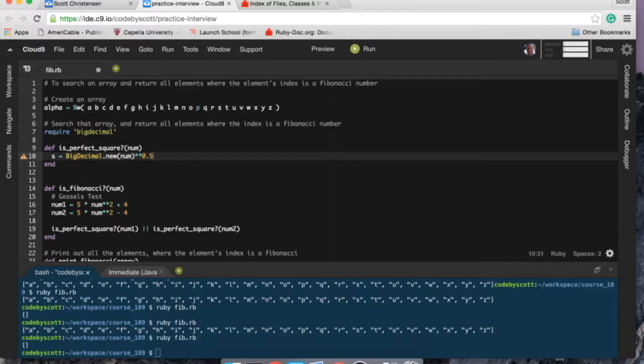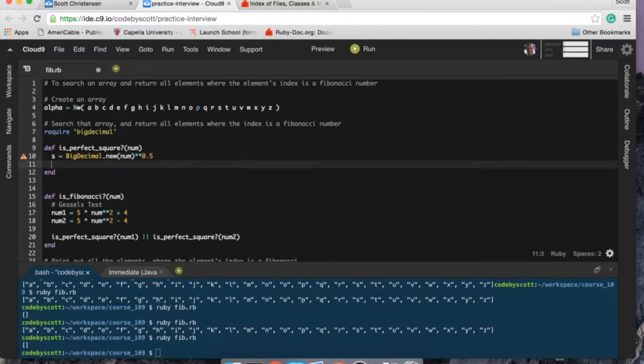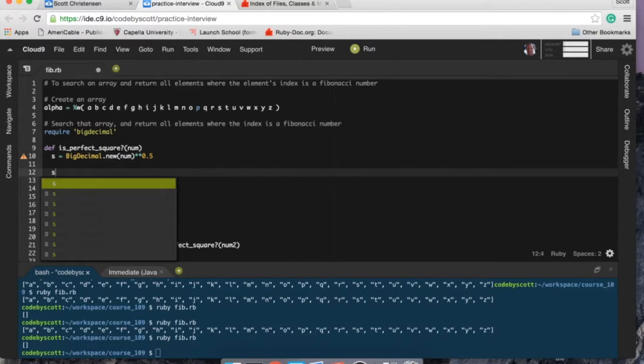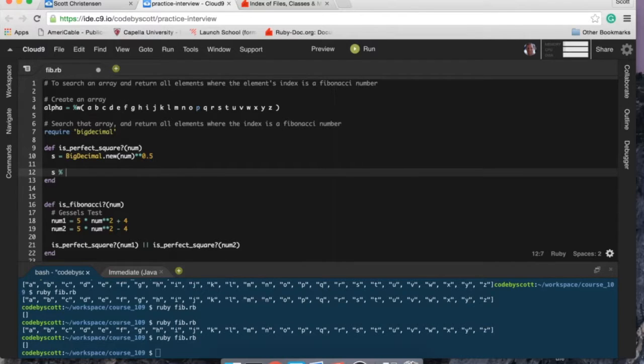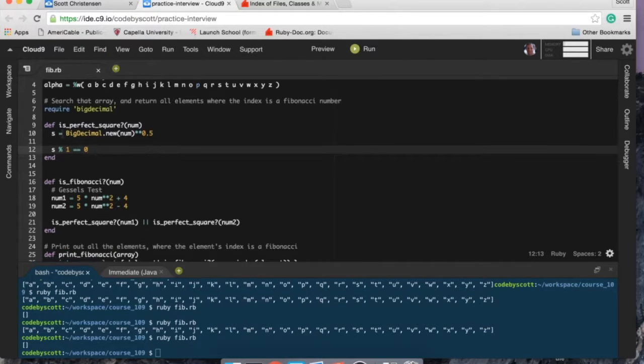I could call it square root or whatever, but I'm going to do this. And I'm going to use a test here with a modulo. So S modulo 1 equals 0. If I'm correct, this should work. So I'm basically taking the square root of the number which is generated from here.